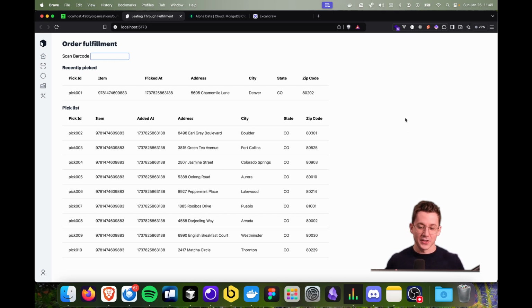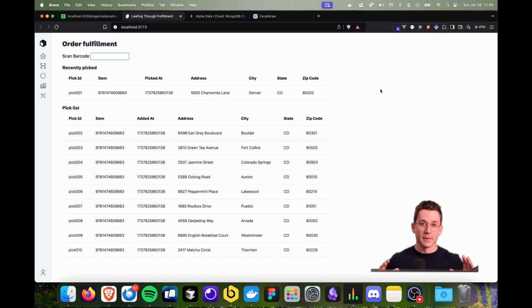Now, chances are, whether you're using a small-scale Shopify setup or a large-scale ERP system, you have some kind of fulfillment process for these online orders that you want to fulfill. Usually that involves taking items from inventory and moving them to a shipping line so that they can be boxed, labeled, and shipped to the customer.